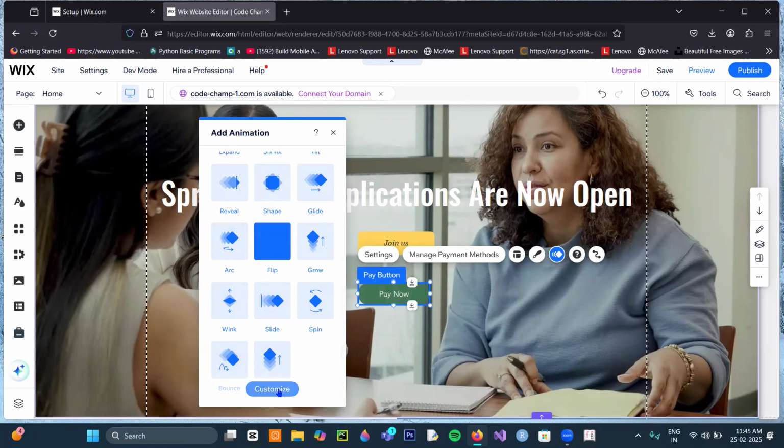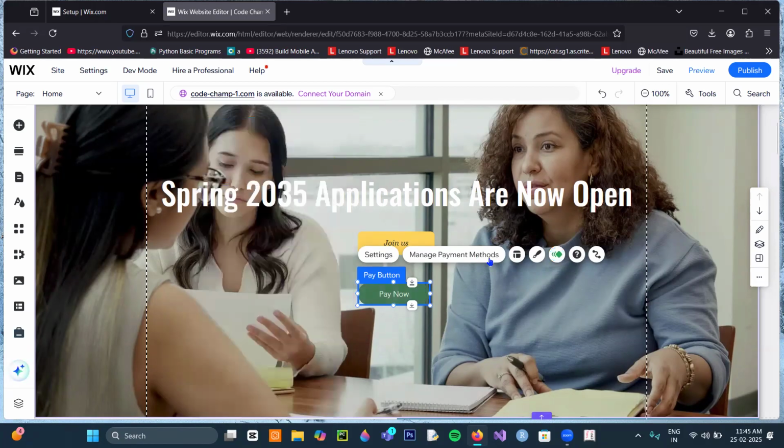If you want, you can use the customize option also, but I don't want to. So it's proper. You can change the design, you can change the layout, all these options I told you already, the button options and all. Like this, you can complete your website. I hope it's completely clear for you how to add the domain name, how to add the payment method, and how you can publish it publicly.